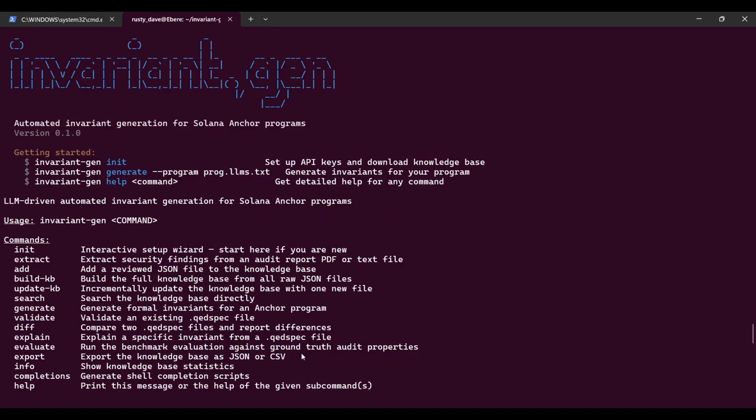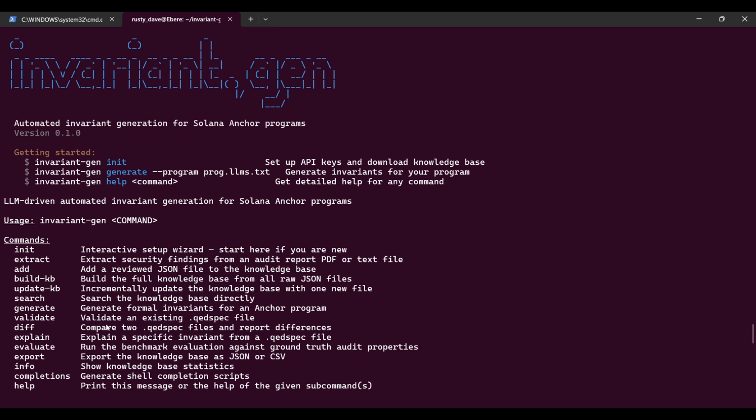So let me walk through the core commands of this demo. First, we have build KB, and this is where it all starts. We feed our reviewed audit reports into the knowledge base, and we convert them into JSON files.